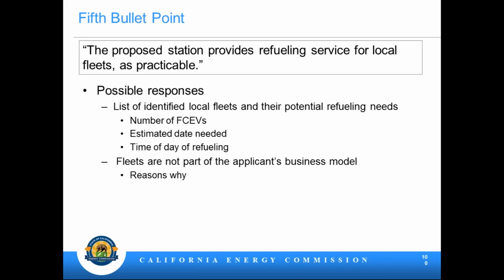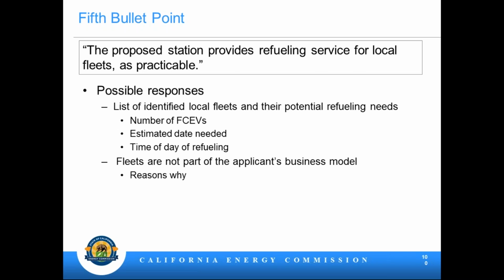Of course, if there are identified fleets that an applicant has, talk about what those fleets are, the potential in terms of the number of vehicles, the date that their fueling needs are going to be needed, and maybe they offer time of day fueling advantages, so maybe they would all refuel in the middle of the night and not affect the regular commercial market, and would only enhance the success of the station.